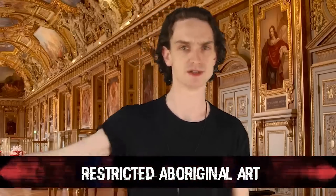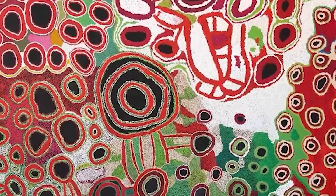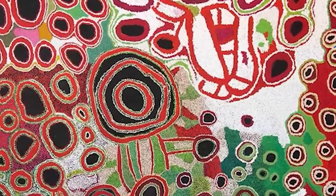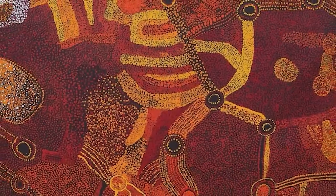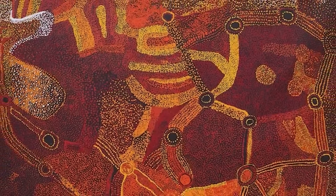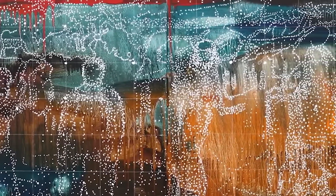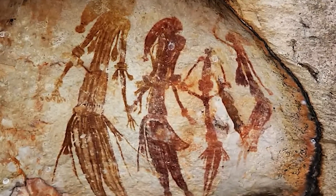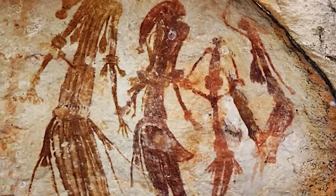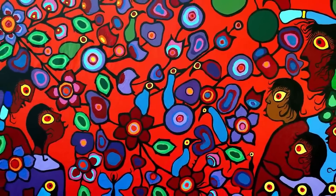Number 5: restricted Aboriginal art. While some collections are kept out of sight because they're extremely scandalous or they're live bugs, others are kept in secret rooms out of respect. In the National Museum of Australia, senior curator David Kaus wrote a report explaining the choice to hide these artifacts. He said it is the responsibility of museums to respect the cultures they depict, and that the public use of Aboriginal secrets or sacred objects is not consistent with this responsibility. To gain access to these restricted Aboriginal objects — beautiful pearl shell ornaments — you need permission from traditional Aboriginal custodians.